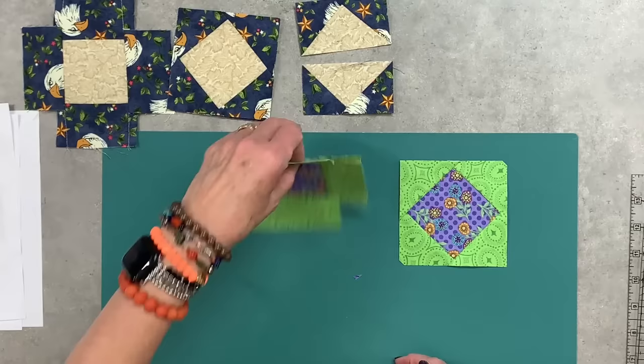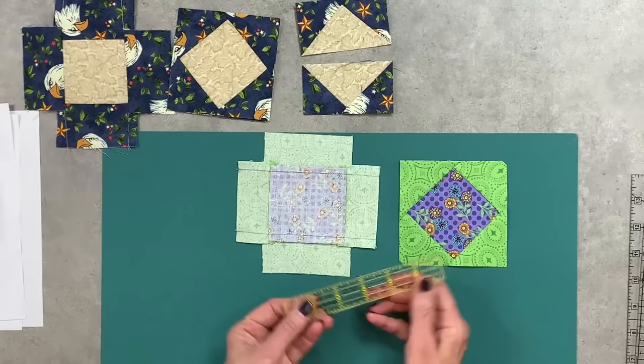And I always look at the back of a block. And if you don't have one of these little 1x6 Omni grids, I think we have a couple on the website, but you need to find them and you need to go get them and use this all the time at your cutting and at your sewing machine.